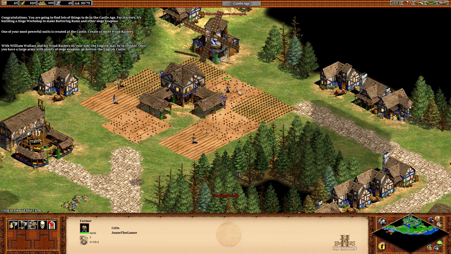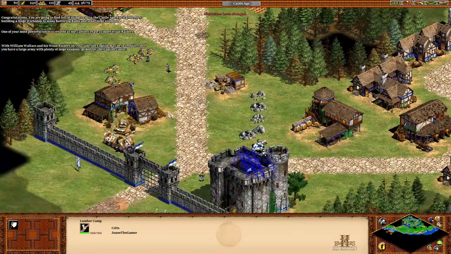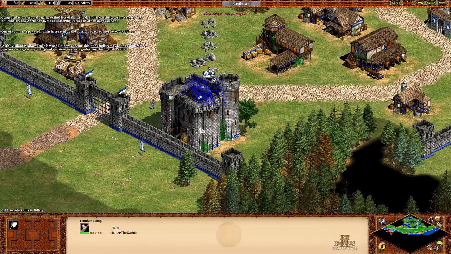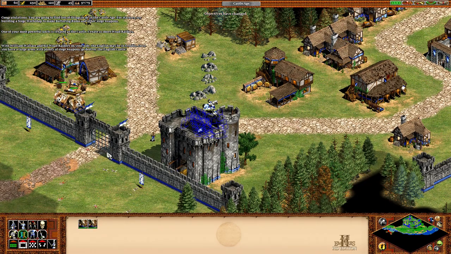With Wallace and his Woad Raiders on your side, the English may be in trouble. Once you have a large army with plenty of siege weapons, go destroy the English castle.